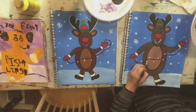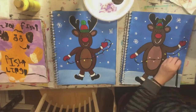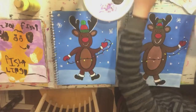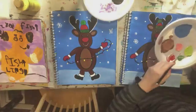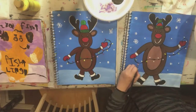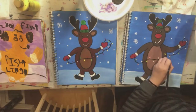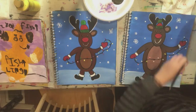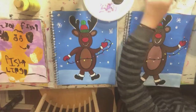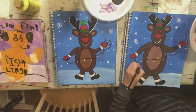And then I'm just gonna place the colors here and there, wherever I want them. So I'm just working with my lime green right now. And then I can bring in that pink I created. And some of that red.